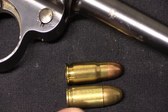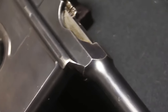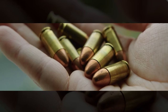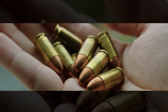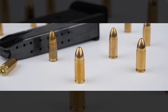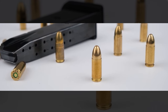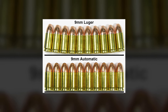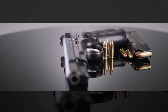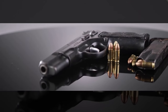In terms of performance, the 9mm Luger's effective range is typically considered to be up to 50 meters, though its accuracy and lethality can extend beyond that in skilled hands. Its stopping power is robust enough for self-defense situations without being excessive. The typical muzzle energy of a 9mm round ranges from 350 to 450 ft-lbs depending on the bullet weight and powder charge. This provides a good balance of power and controllability, allowing shooters to manage recoil effectively and facilitating quicker follow-up shots when necessary. The 9mm Luger's combination of effective range, stopping power, and recoil management, alongside its compatibility with compact and full-sized handguns, ensures its position as the premier choice for self-defense among a wide array of shooters.